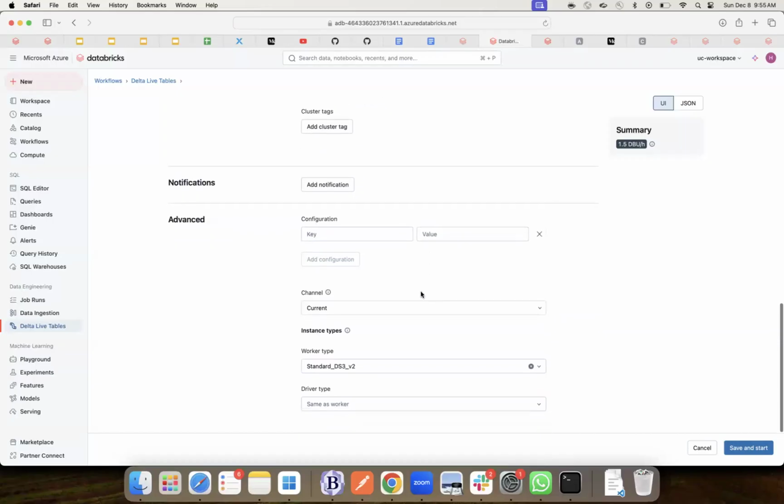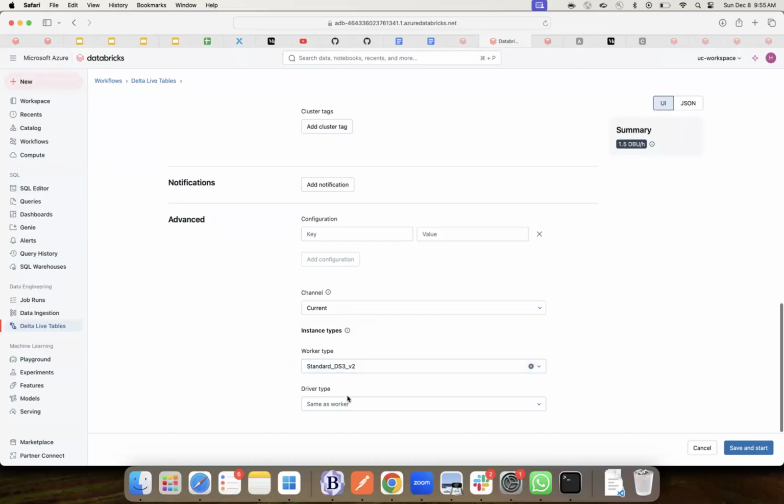You can refer to them in the DLTs. I don't know what this is, the version of the Delta Live Tables runtime used. Okay, current. So if you have multiple versions, you choose whether you want to run an older version or the current version.